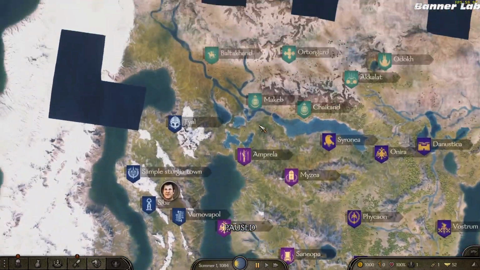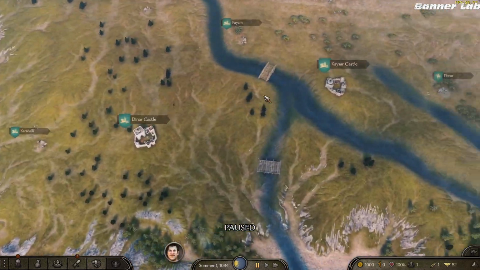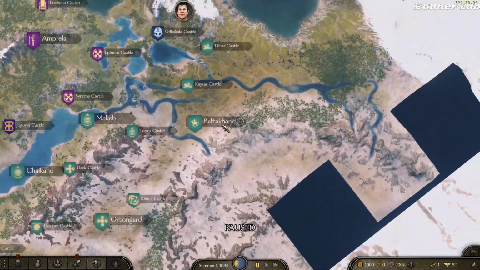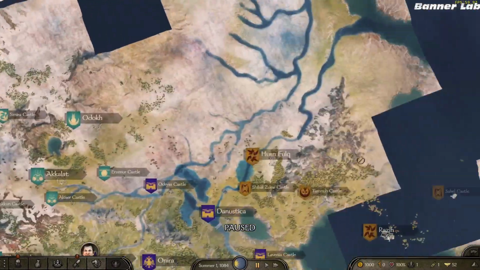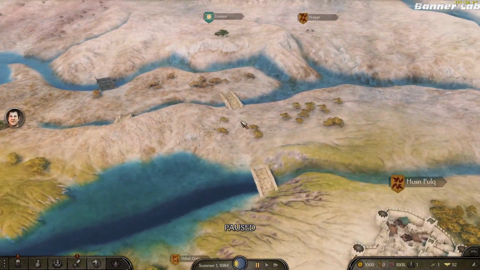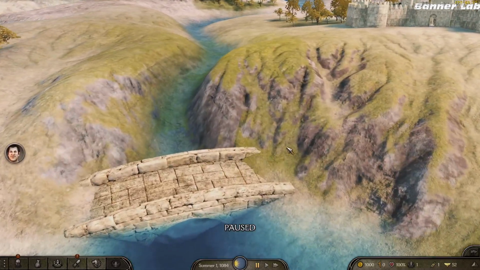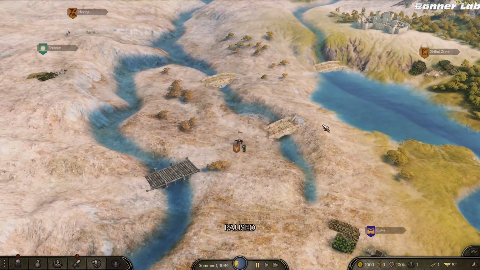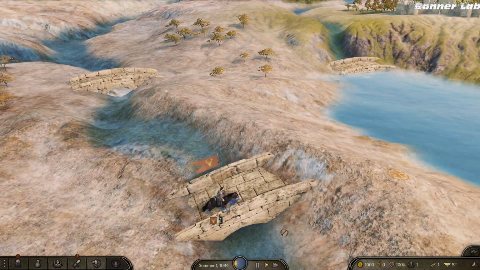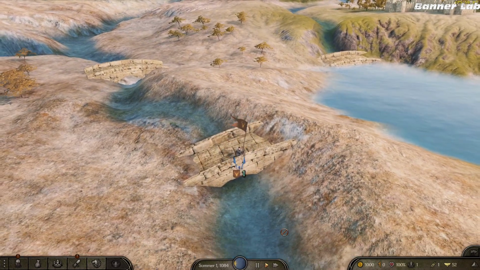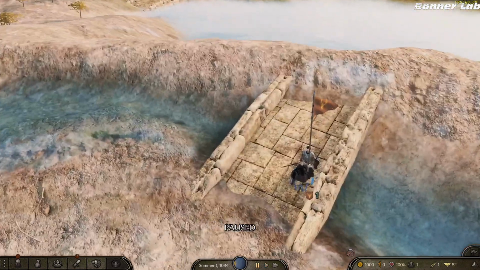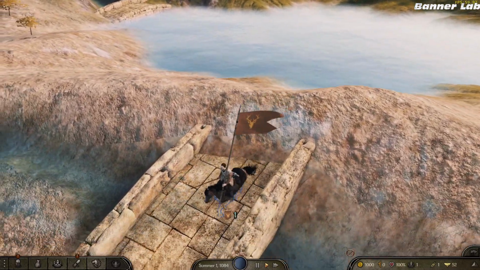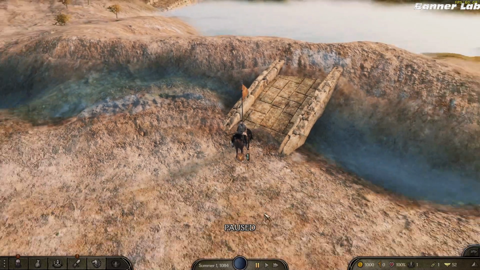Now let's go to our... Where did I put it? It was on Aserai village. See here? Is this what I made? Or this one? It is passing through. But we can now travel here.